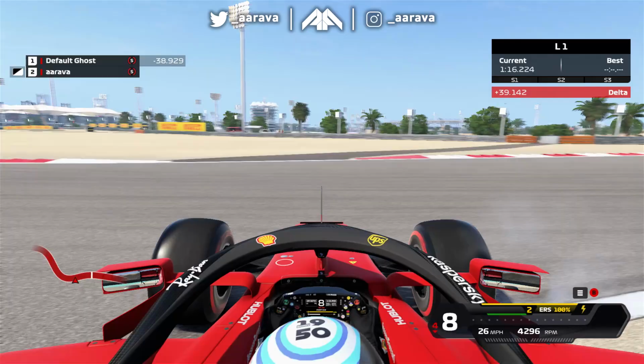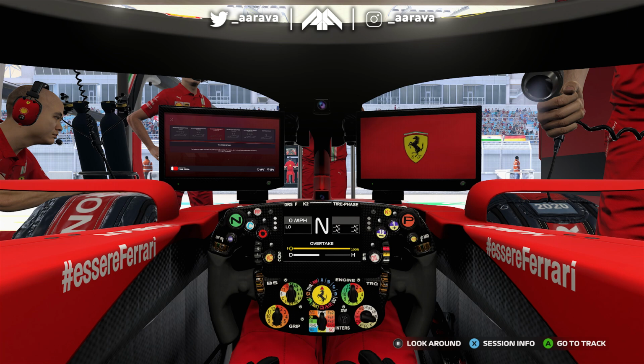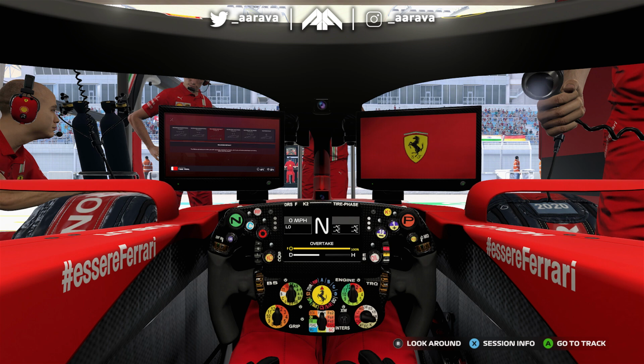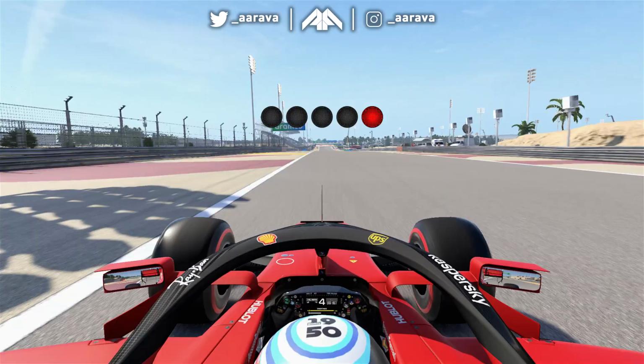It's just got so much power, it's spinning out. Okay, this is the final attempt. We've really reduced it. Now the power is only times like 10. So even that's still quite powerful, I will admit. But if this is not stable, then is there really any point of adding power to the Ferrari? So I'm hoping this will be somewhat drivable, but I guess we'll find out now. Let's go. Ooh, okay. Seems okay.